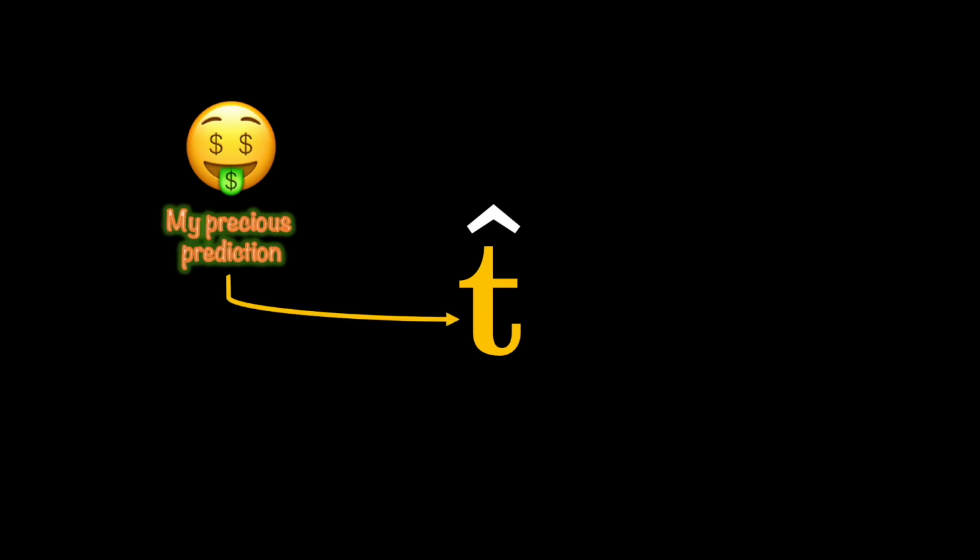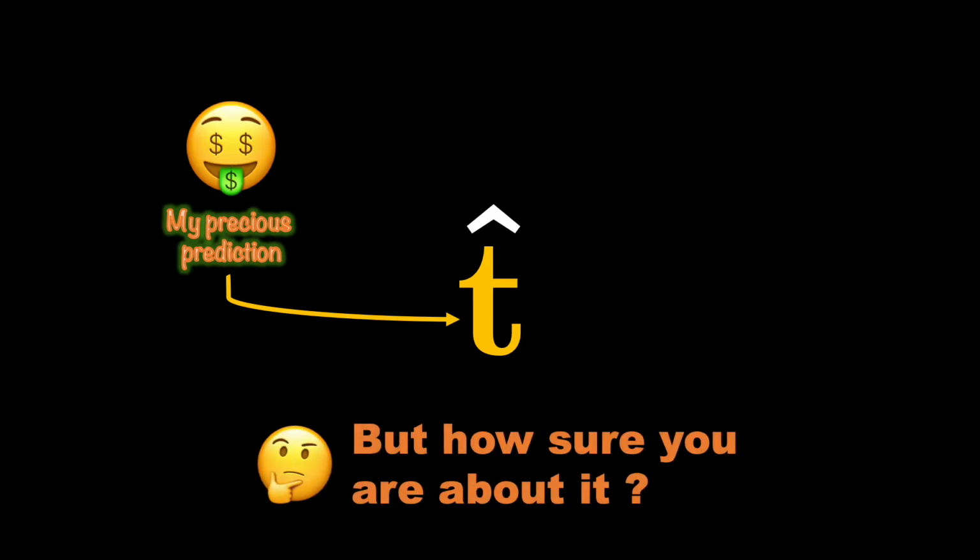Now, this target variable is going to be one of the characters in this tutorial today. As such, getting the target variable is the end goal of any modeling exercise. That is to predict the output or target given the new data. That said, here is a thought, which for the lack of better word is the soul of our tutorial today. Given a model and its weights, how sure can we be about the value of the prediction?